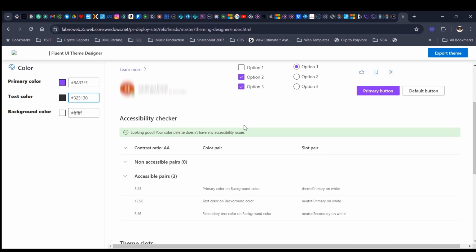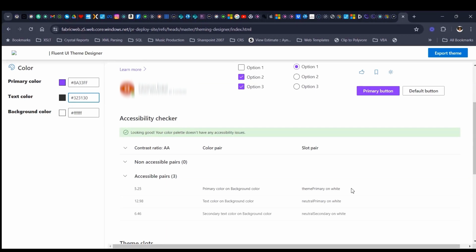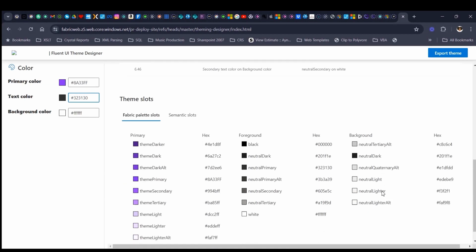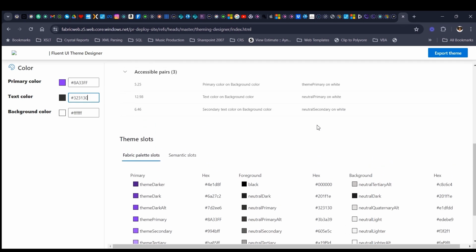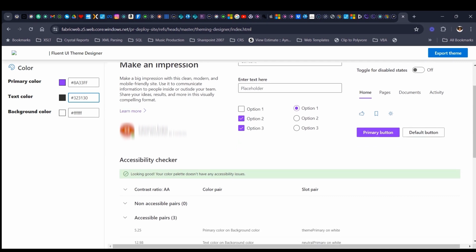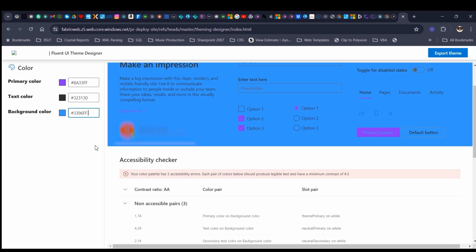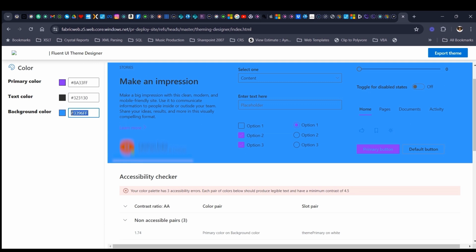The accessibility checker. For people like me who really can't see well, you need the accessible pairs on the screen so that it's actually adjustable, and people whose sight is a little bit not sharp, it works well for them. Let's see what happens if I change it to a darker background to give an example of how it adjusts. It'll not work. Now see, it has three accessibility errors. So this is what the screen is potentially going to look like. It doesn't look good, huh?